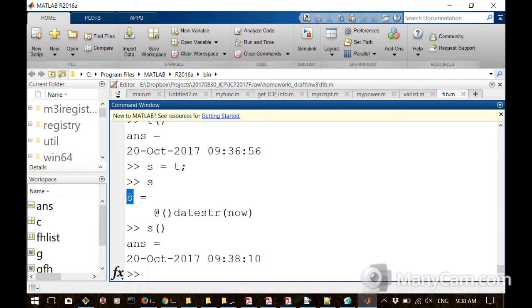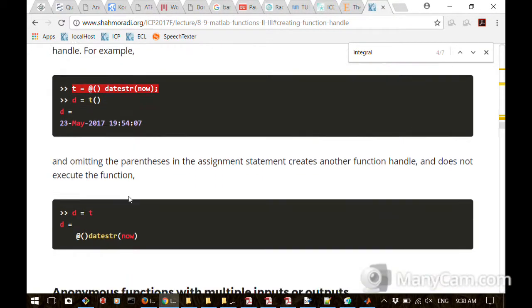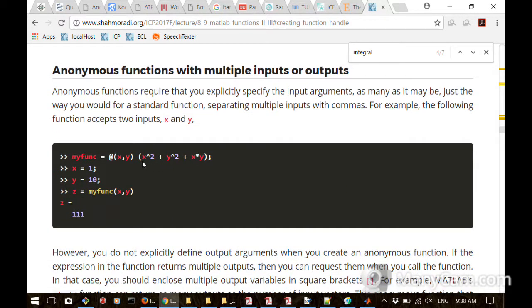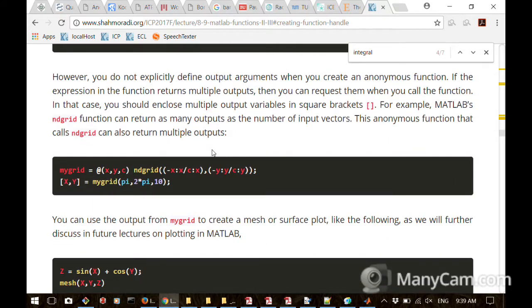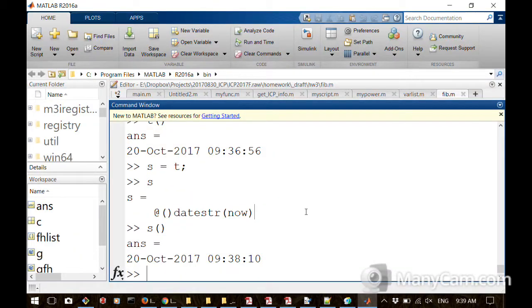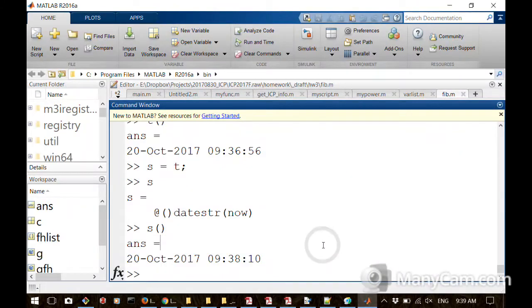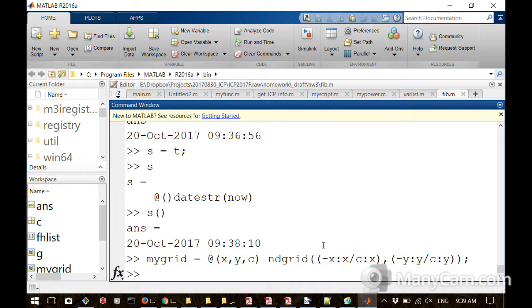So that said, I told you also how to create function handles that take multiple input arguments and also output multiple output arguments. Like this one, for example. This is a cool one, so let's try it and see. We'll get to plotting soon, but you can search for MyGrid in the web page of the course in this lecture and get this line, or just type whatever I have here.